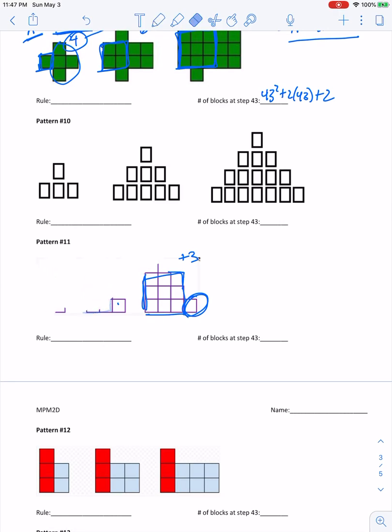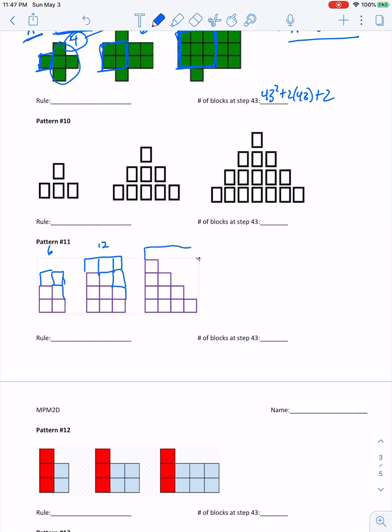So there's another strategy that you can do here. What we can do is we can double the pattern and then half it later on. So double it, find the pattern, and then half it. So there's 3 here, so I'm going to add it upside down on top of itself. So now there's 6. And there's 6 here, and so I'm going to add it upside down on top of itself, and now there's 12. And there's 10 here, and I'm going to add it on top of itself upside down, and now we have 20.